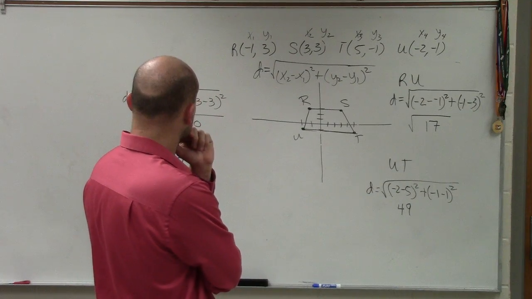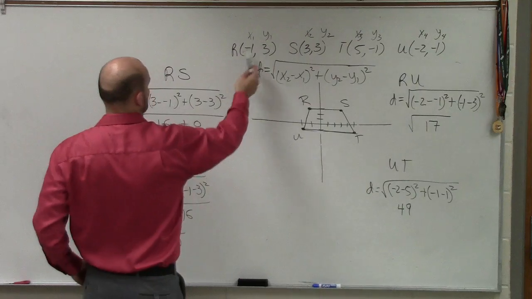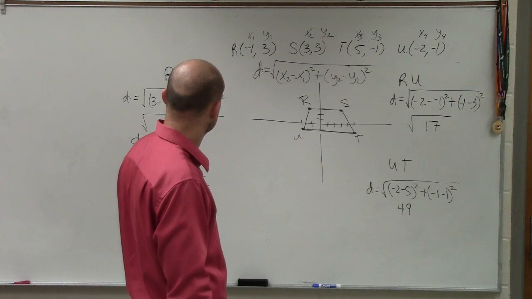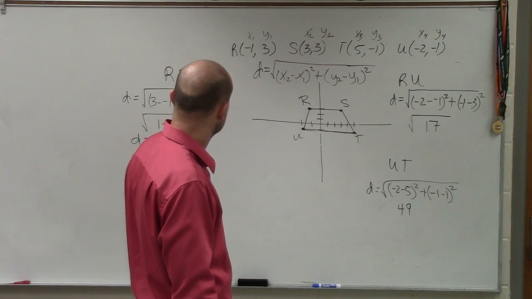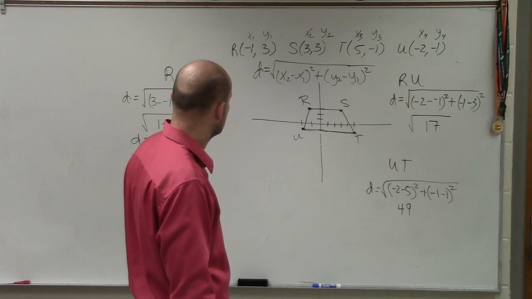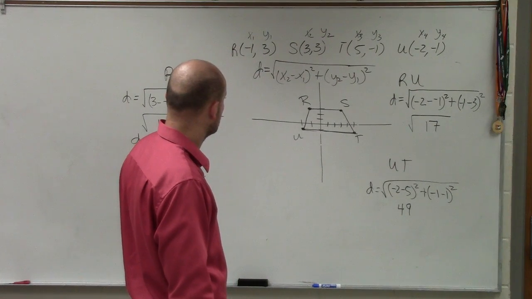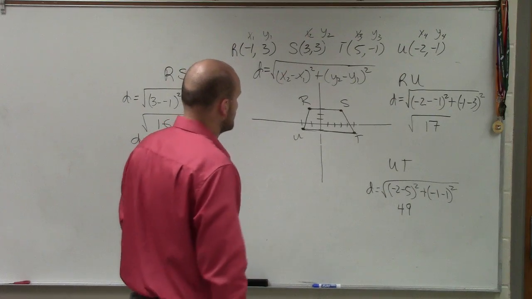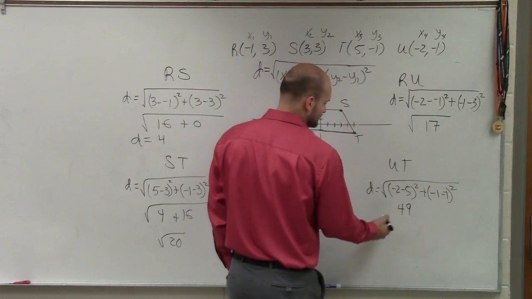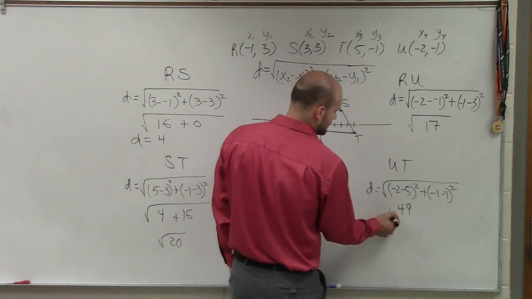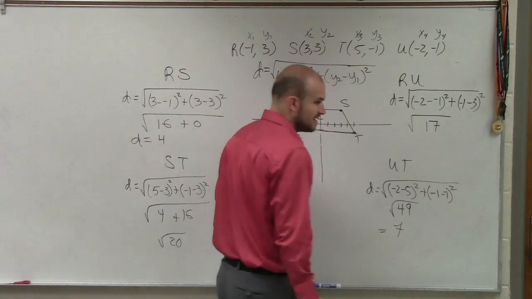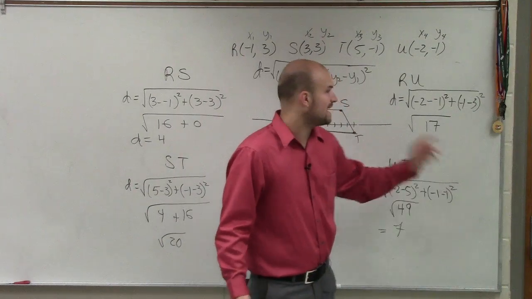That's negative 1 minus a negative 1, actually. So that becomes 0. So that's the square root of 49. The square root of 49 is equal to 7, right? Because that becomes 0. Negative 1 minus a negative 1 is 0.